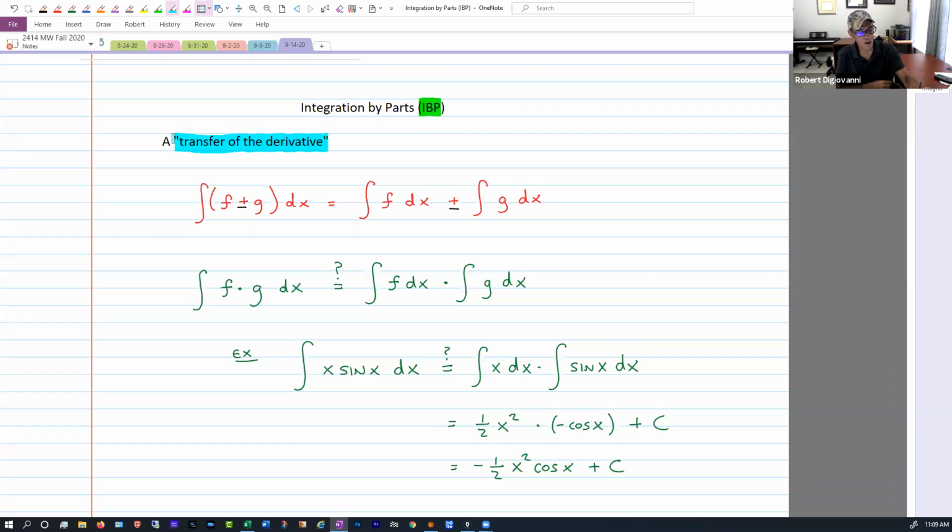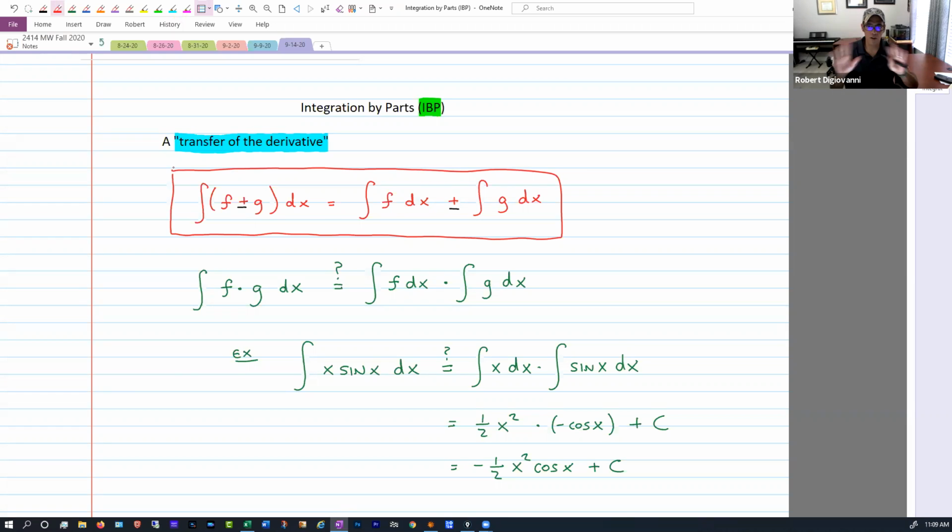So what you see here in red is something that we're coming into today's class, we know this already. If we have the sum or difference of two functions and we want to find the antiderivative, we can just split it up and do them separately. And that's a great thing, right? The question here is if we have two functions being multiplied, can we split it up into multiplication of the antiderivatives? So can we do them separately, find the antiderivatives, and then make that our answer? And you already know the answer to this is no. I told you this already. But let's convince ourselves why it's not.